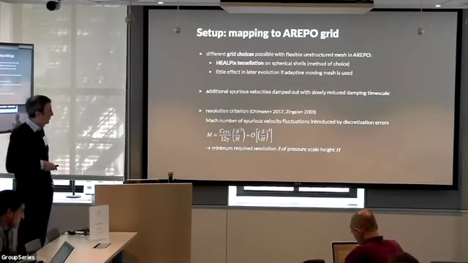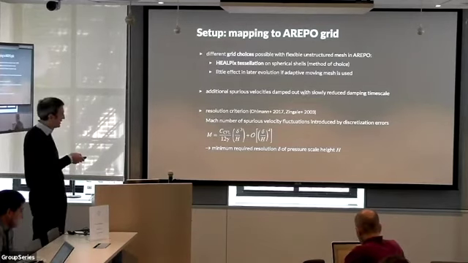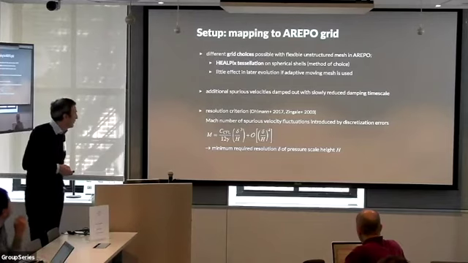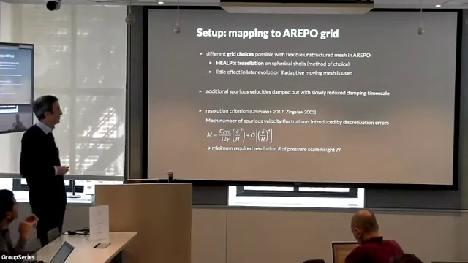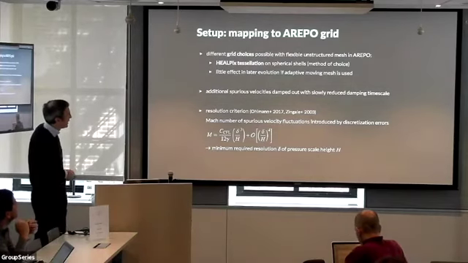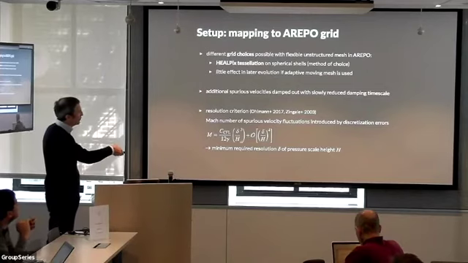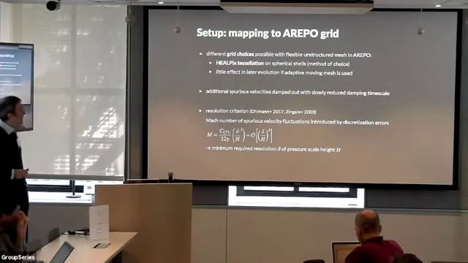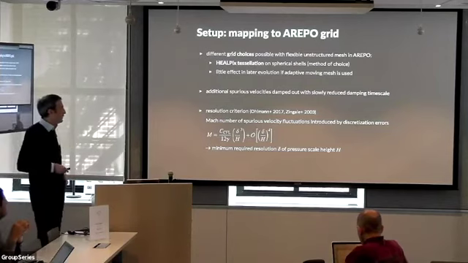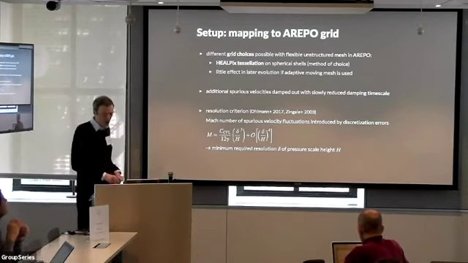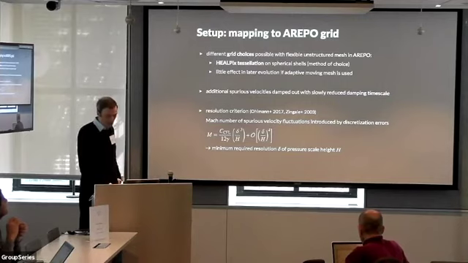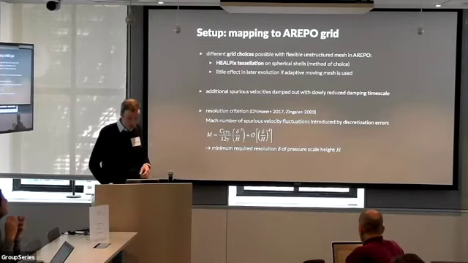And so Sebastian worked this out based on work by Mike Singali, and you can come up with a criterion that gives you the Mach number of the spurious velocity fluctuations due to discretization errors, depending on what kind of Riemann solver you use, and depending on how well you resolve the pressure scale height in your stellar model. Or you can ask the question: how well do we have to resolve the pressure scale height to keep the Mach number of the velocity fluctuations below a certain threshold?